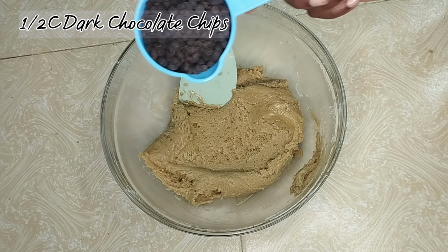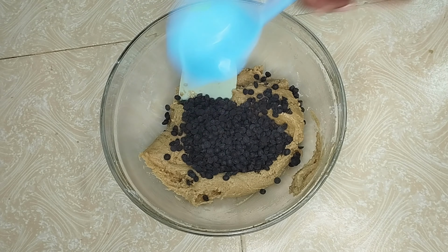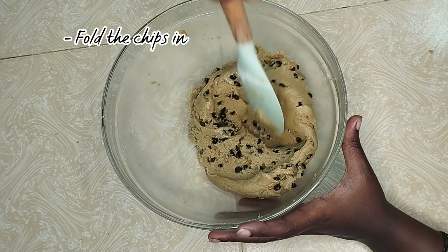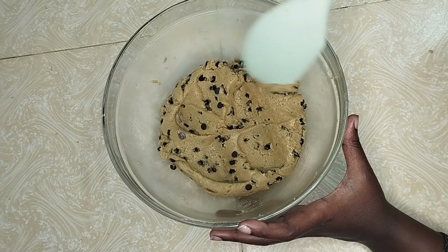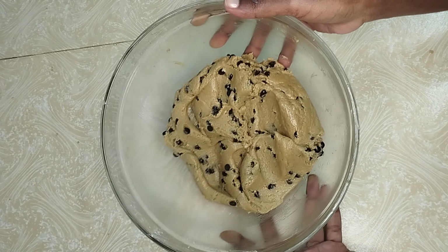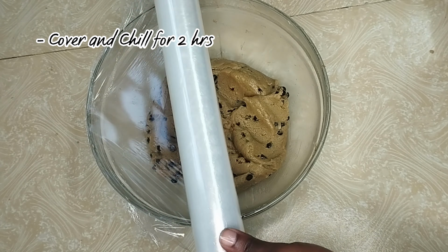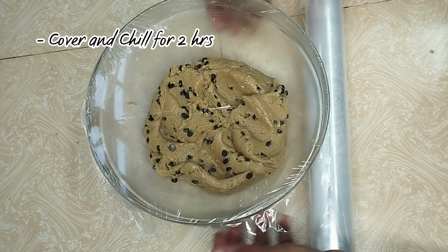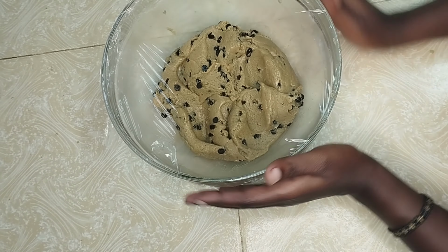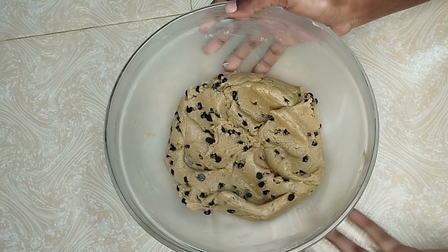Add half a cup of dark chocolate chips and fold them in. That's perfect. Cover the mixture and chill for about 2 hours. You can chill for between 30 minutes to 24 hours. It's just your option depending on how much time you have.